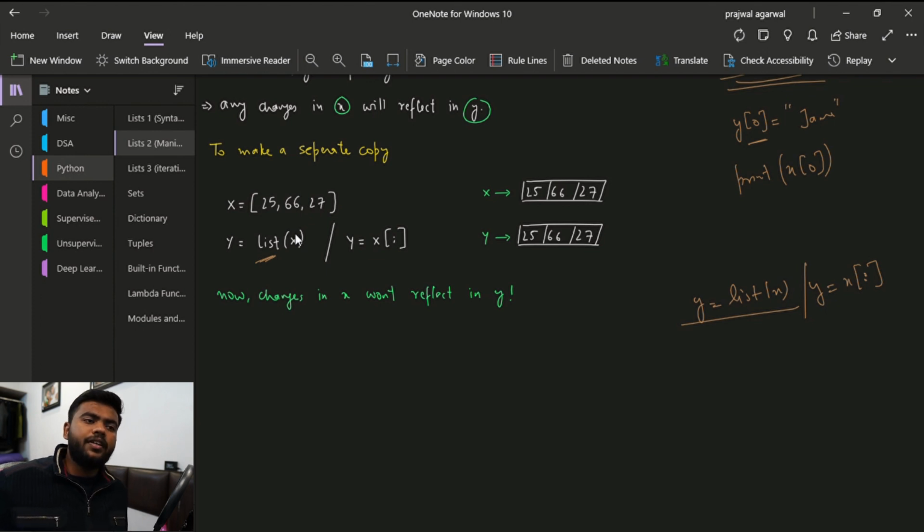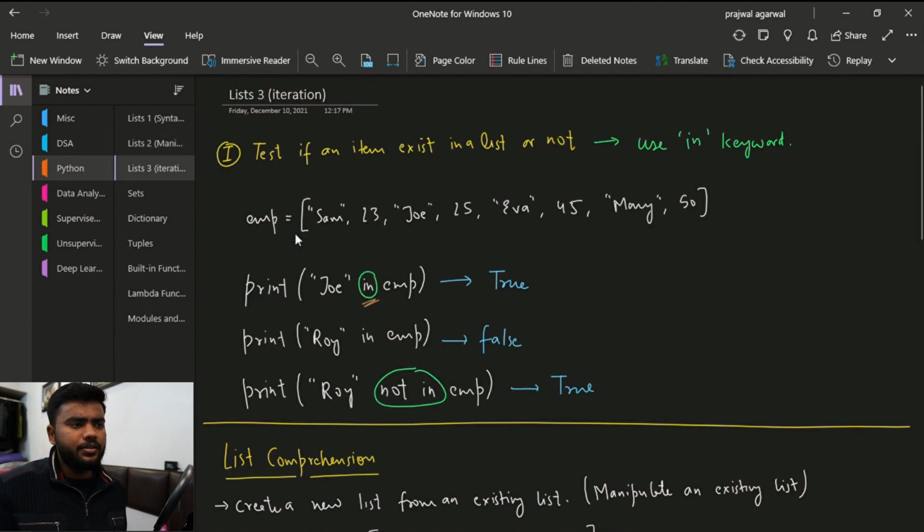Now we have two separate copies. Using these syntaxes, we have two separate copies. And now if we make any changes in the first element of y, it won't be reflected in the first element of x. So that is how we can use it.